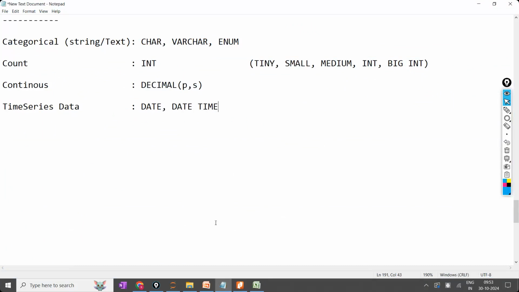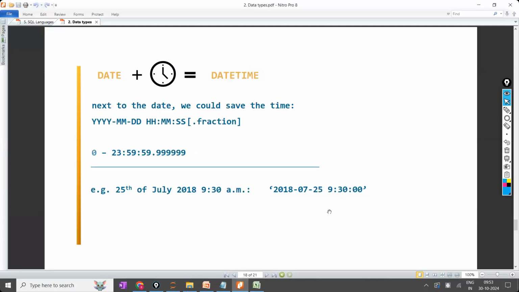Now, if you are giving date time for any column, it will accept the date along with the time also, where time is in 24-hour format. With respect to 24-hour format, you are going to write the dates.